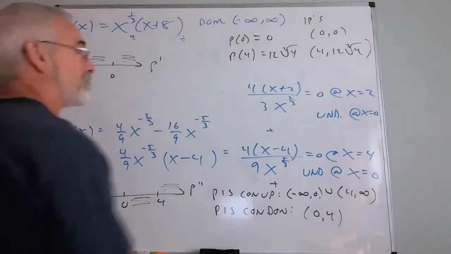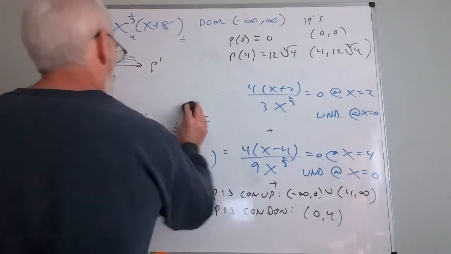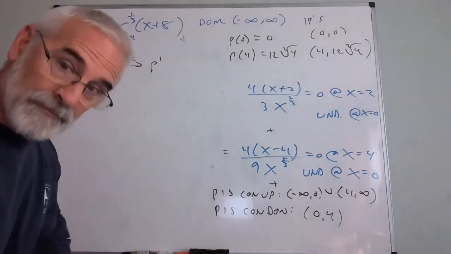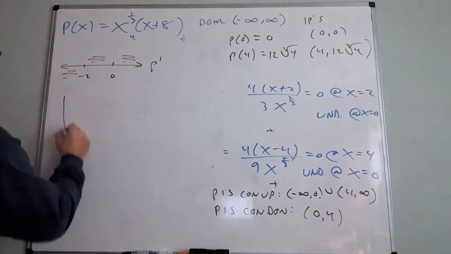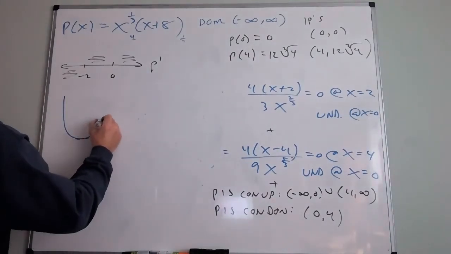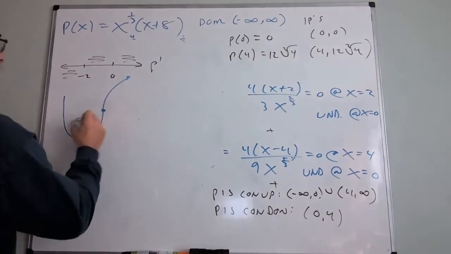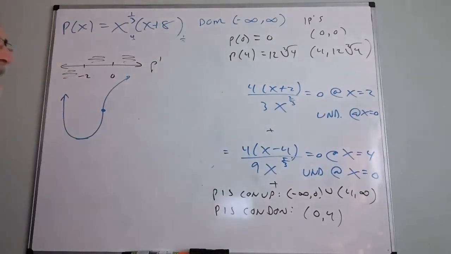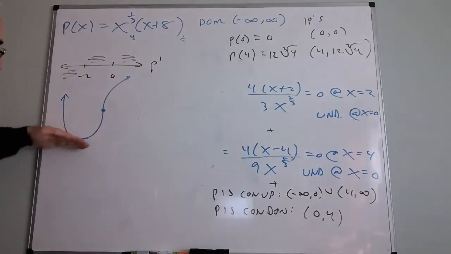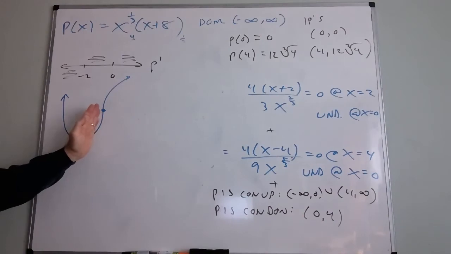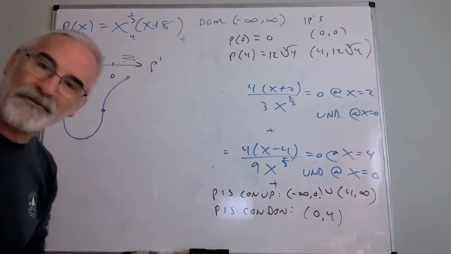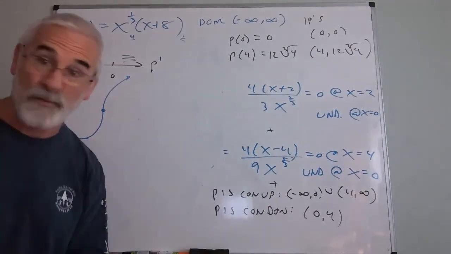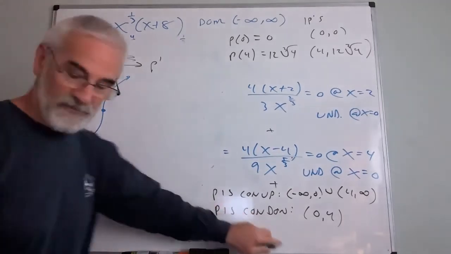How could that be? Without even plotting points, I can say the shape of the graph: it's coming down, it's flat, now I'm going back up. I'm going to have a vertical tangent at x equals 0. How do I know that? Because it didn't turn around. It was concave up on the left, and it was concave down on the right. So I know the graph is going to have this basic shape, and that's without plotting a single point. That's only using the derivative information.